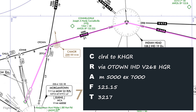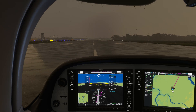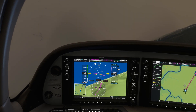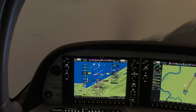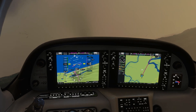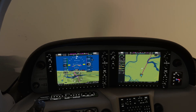So how does this information tell us what to do if we lose comms? It turns out that we have everything we need to continue a flight if the worst case happens and we lose radio contact right after departure. Let's start our takeoff and see how it works. Notice the time of our departure: 26 minutes after the hour. After we clear the field, we engage the autopilot, tower hands us off to departure. We'll switch over to 121.15, but lo and behold, this is where our radio dies. Let's assume there's no way this radio is coming back and we're entering IMC.